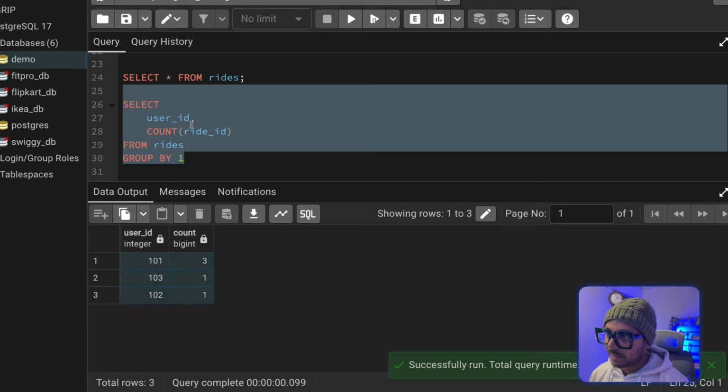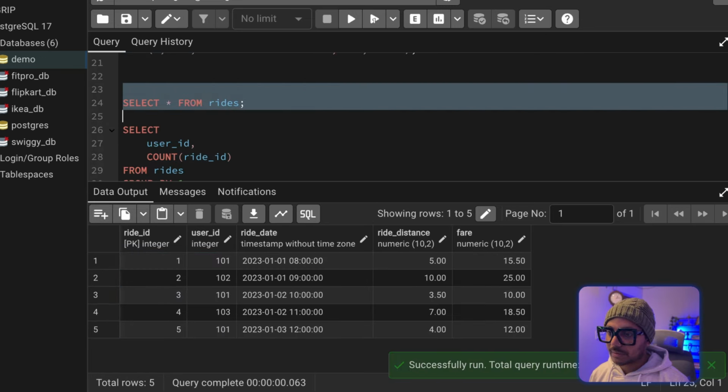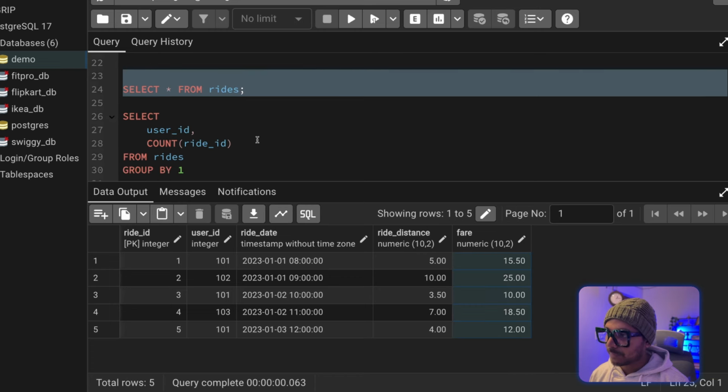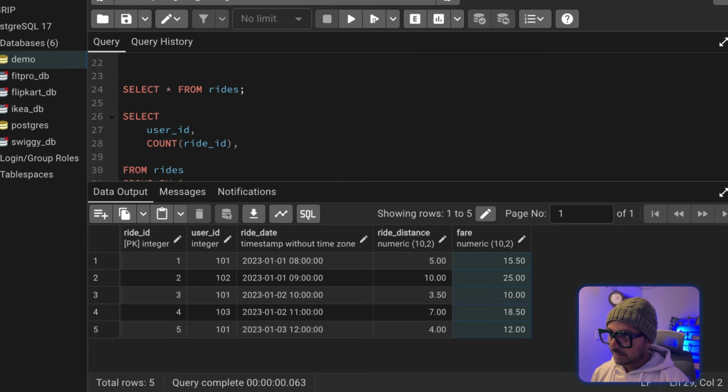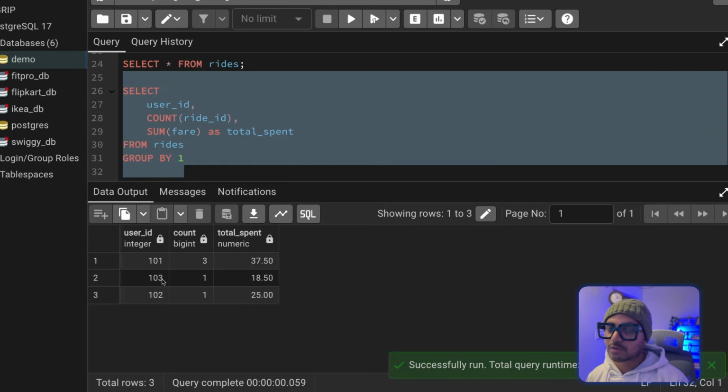So if you see each user and the number of writes they have taken, if you want to see each user and how much money they have spent, then you can simply add this fare. So for that you can say sum of fare as total spend, right? So this is how you can build logic and solve this problem.